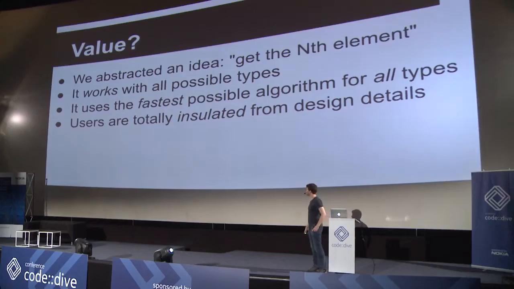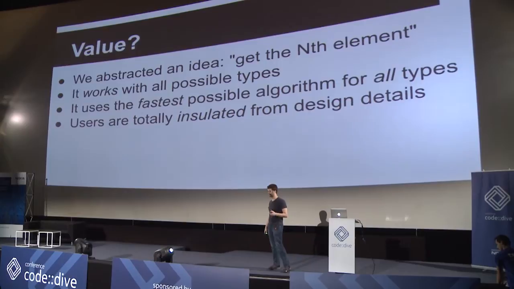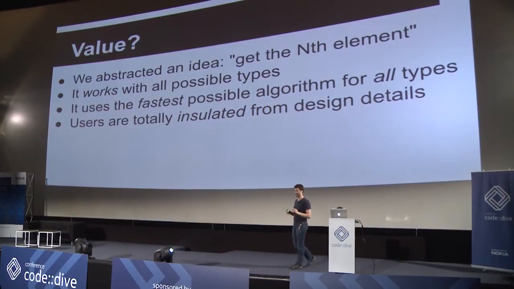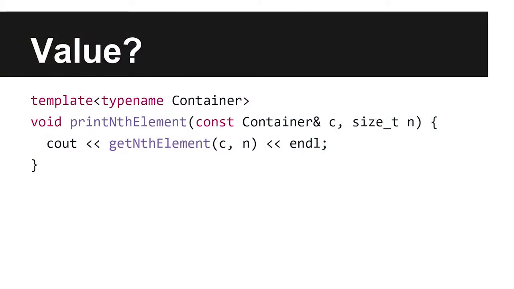Things that are available to you when you write the function, things that exist only when you link it with some other library. Anything you want. And all of your users never have to know how you did it, why you did it. They can just trust your code is fast. And the last thing is that it composes. Again, users don't have to know anything. Print nth_element is as fast as it possibly can be. It accepts all containers, and getEnthElement hides all of that complexity inside of it.